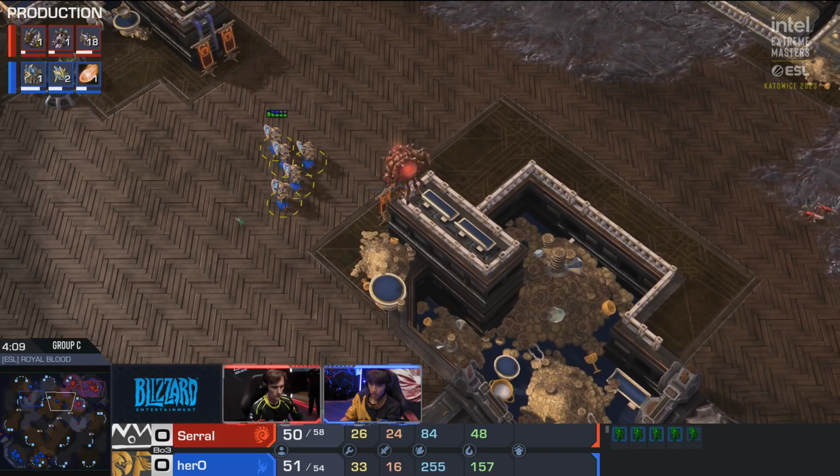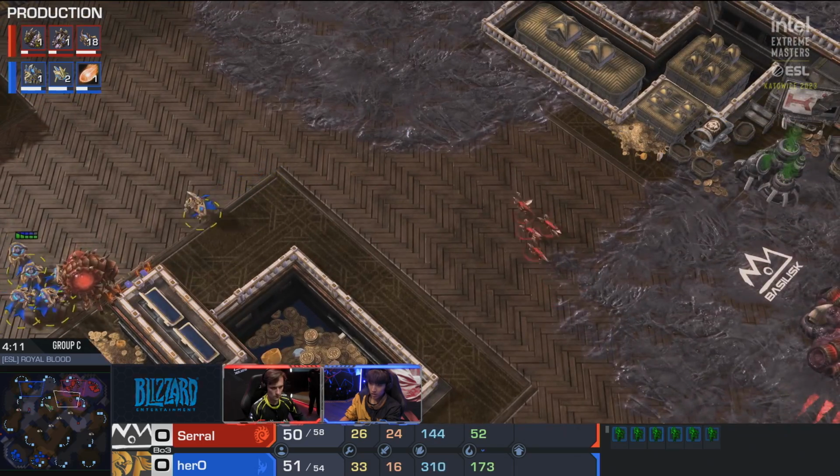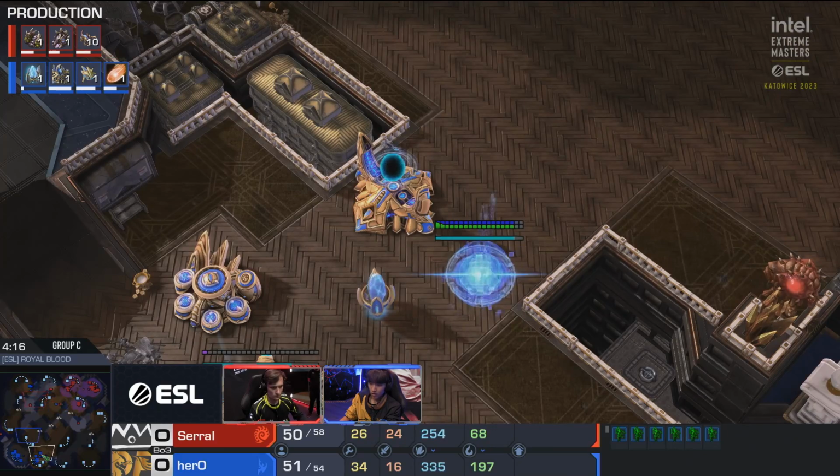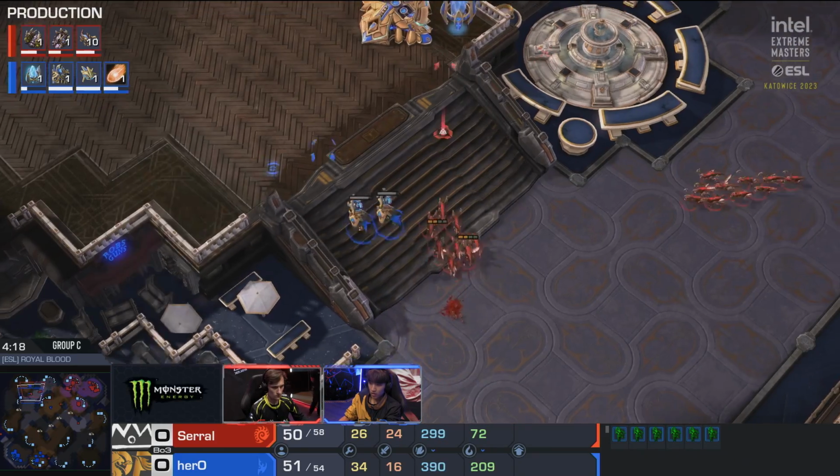Yeah. Very good warp-in to defend the gateway on the left side. herO, though, I worry, because if there's this many lings, they're going to probe both his wall-off and the proxy, and we know how herO likes to hit that select all army button.